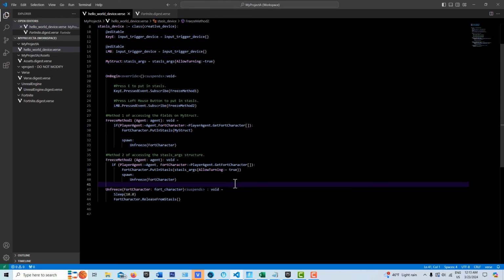So there's 2 different ways to do it, basically up here or down here. When we do it up here, we just reference it right there. And when we do it down here, we can do it all in one line of code.